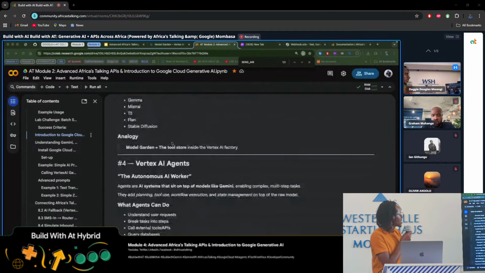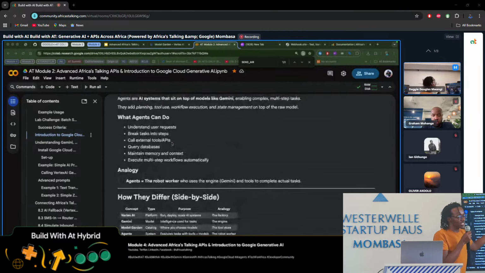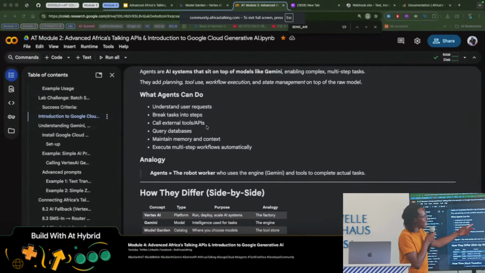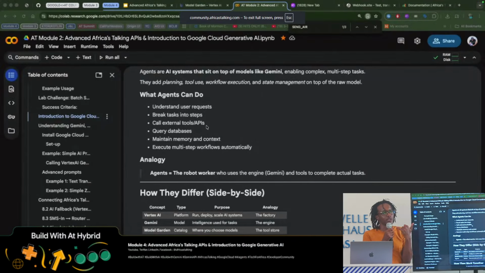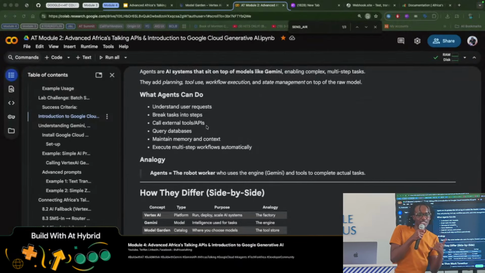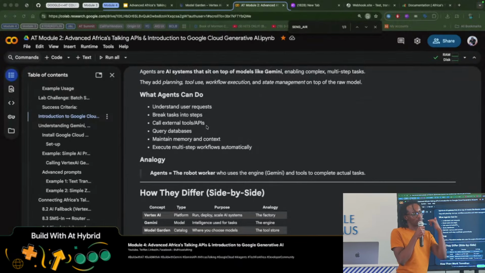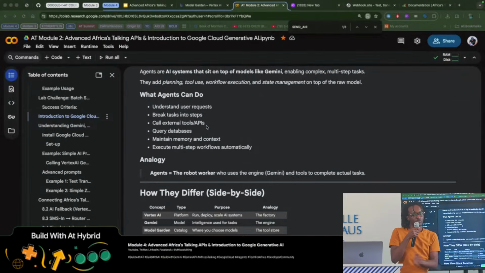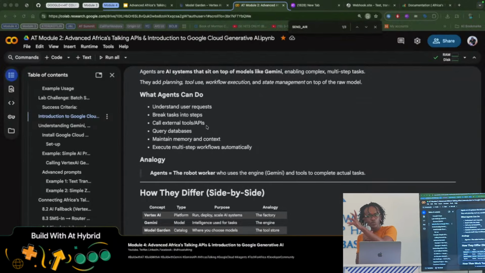Just a bit on the agent because it's what you're going to build mostly. Agents can understand user requests, so basically when a user says, hey, I need something sorted out in my bank account, an agent can understand that, take its context, break it into steps, and maybe decide to route some of those requests to a human agent, or some of them it just sorts out directly.